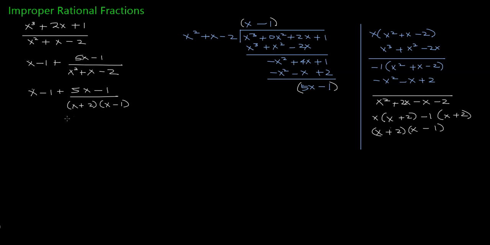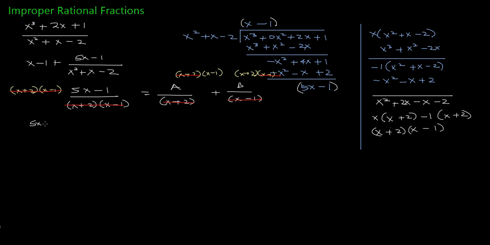Okay, so let's just take this down independently. So I'll remove this for now. We still have to add it at the end. Now we follow our usual fractional decomposition of two linear factors. These are non-repeated. We get two constants, a over x plus 2 plus b over x minus 1. Okay, let's multiply this by the common denominator. Let's do the cancellation here. So we rewrite our equation, which becomes 5x minus 1 equals a(x minus 1) plus b(x plus 2).